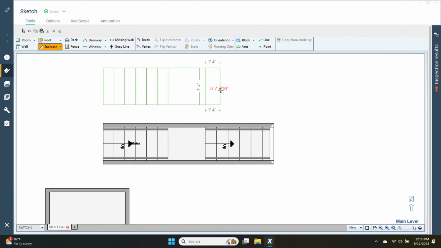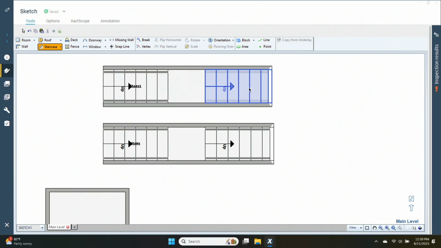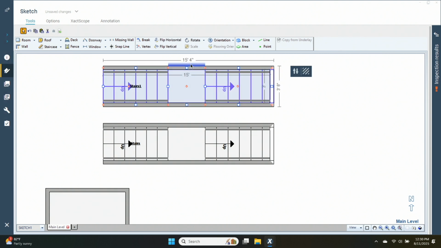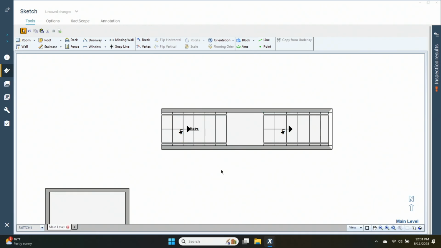Now I want to go back and add another 5'10", and then see, it wants to create another landing, but we don't want that, so we're going to bring our cursor back over the stairs here and then click in there, and that will generate our whole thing. This was a little bit short, so I'm going to click here and change that to 5'10". So that should give us 15'4" for our staircase. Same thing, six of one, half a dozen of the other, maybe a little bit faster to do it that way. Eventually it's going to be a curved staircase.